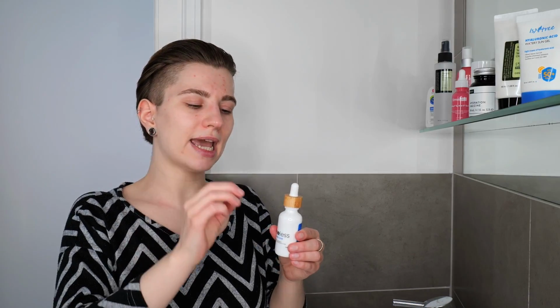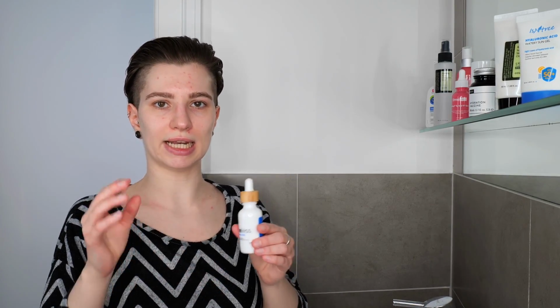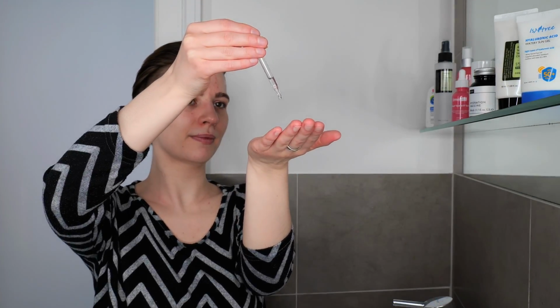And again, if you have a vitamin C serum that contains ascorbic acid and has a low pH, you can still use it in the same routine, but again, do not layer them on top of each other with the eye cream. So as I already mentioned with the exfoliant, just avoid the eye contour in that specific example, so that you're not going to use them on top of each other. Then apply it all over.